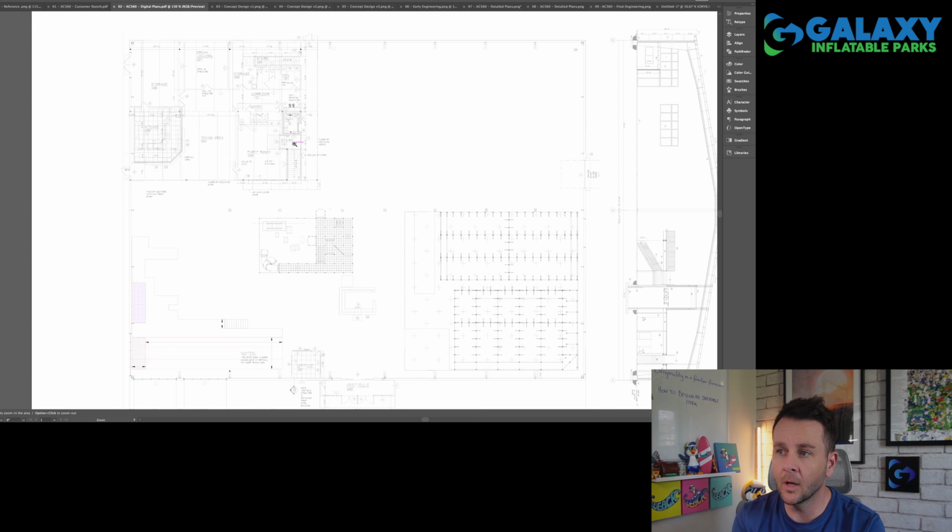This example does not have any columns in our space. We can see the columns through the middle of the park here. But more often than not, columns are not a problem. I mean, columns are never a problem. We've done huge columns in facilities across Europe, in big engineering plants where the columns are maybe 5-6 times the normal size of a standard column that you would see here in the US. So if you've got columns, don't worry. We'll talk about that in the plans.